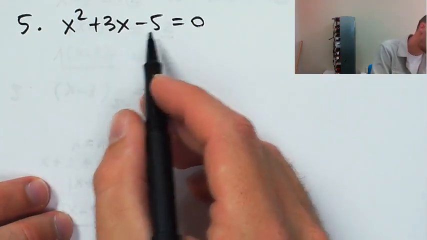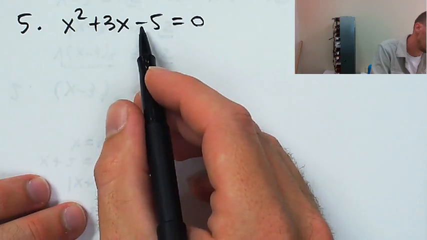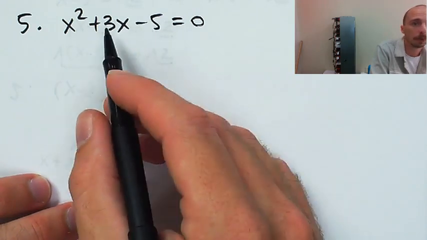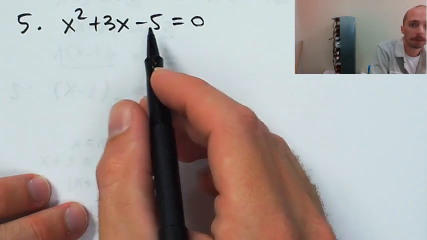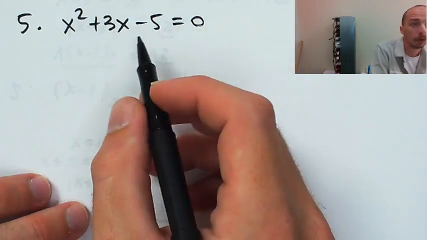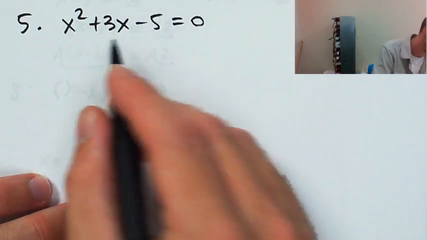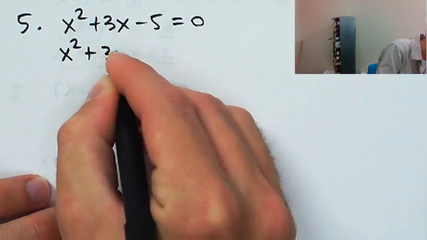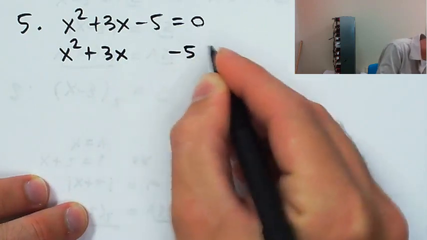So what we're going to do is the same thing. We're going to check: is it factorable? The only factors of 5 are 5 and 1. So positive 5, negative 1 doesn't add to 3. Negative 5, positive 1 does not add to 3. Okay, it's close. If this was 4, we'd be in business, but it's not. So we're going to do the exact same thing. We're going to add some space to add the same number to both sides of the equation.